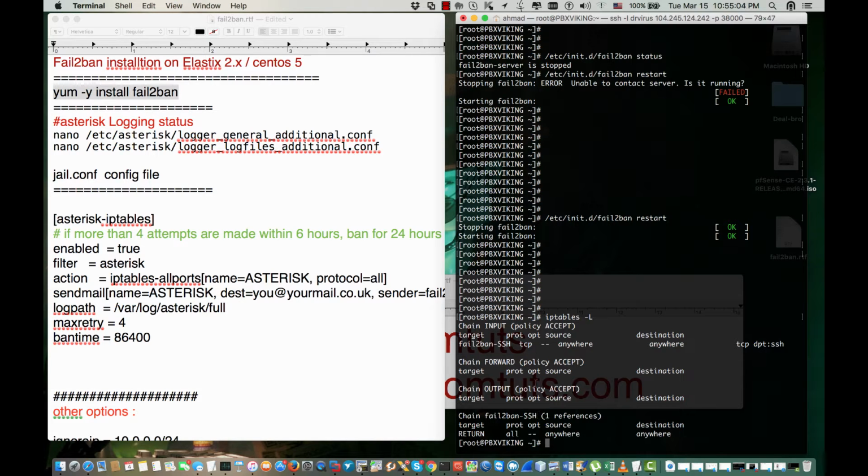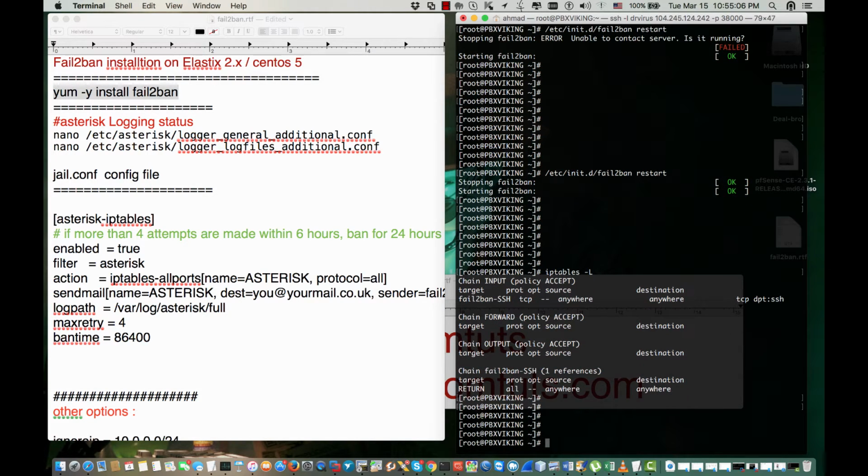Before I get started, I would like to mention that Fail2ban by nature depends on log files. It's a tool that looks at the log files of Elastix's Asterisk, and if it finds suspicious connections or attacks, like somebody guessing your password, it will grab that IP address and put it in the iptables with the rule DROP.